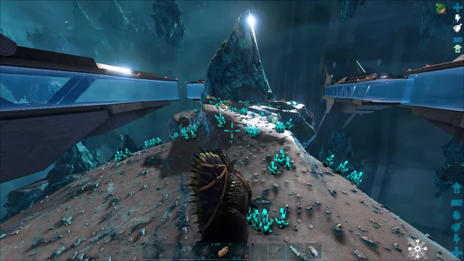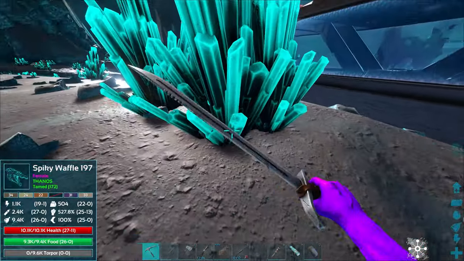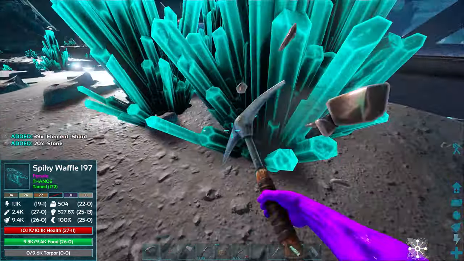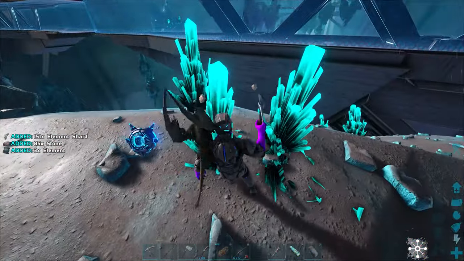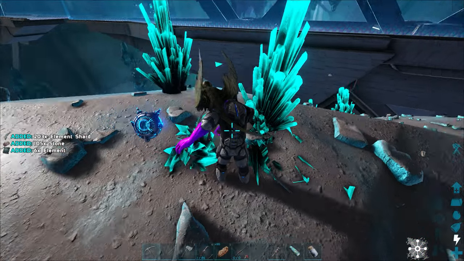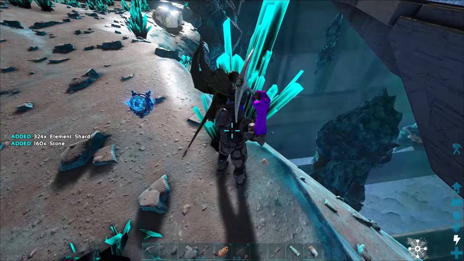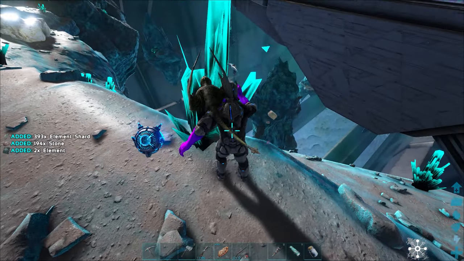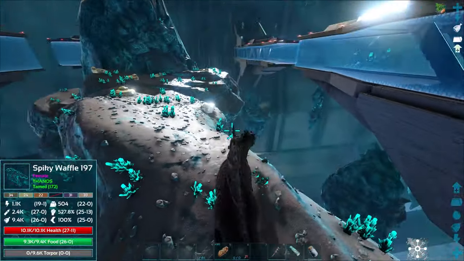All right, man, look at all these crystals over here, though. Holy heck. Now, I don't know if I want to spend too much time over here. I definitely want to come back here with, like, potentially an Ankylo or something like that. Now, I don't even know if I've even seen an Ankylo in Genesis Part 2 yet. If I have, I might have forgotten it. It's not like it's only going to spawn in a specific area or anything like that. Well, kind of.